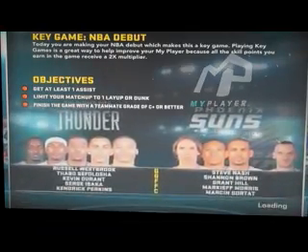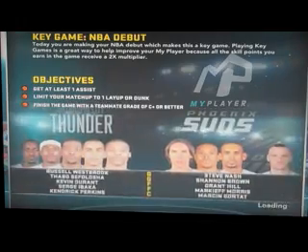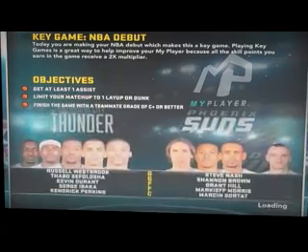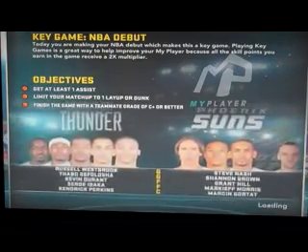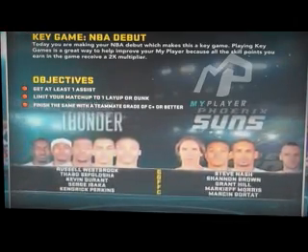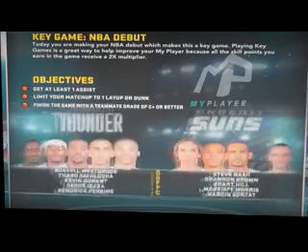My objectives are to get at least one assist and limit my matchup to one layup or dunk. And of course, the teammate grade is C+ or better. Now, it doesn't generally happen in the first game, the C+ or better teammate grade, because you're not even in that long. But I'll see what I can do.